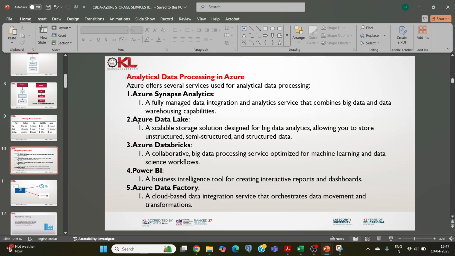The only difference between the blob storage and Azure Data Lake storage is that blob storage is used just to hold the files, whether it is a Word file or image file or Excel, CSV, whatever it is. But Azure Data Lake storage is also a storage service used to hold the values, and at the same time it is also used for analytical purpose. This is the main difference. This is used for big data analytics.